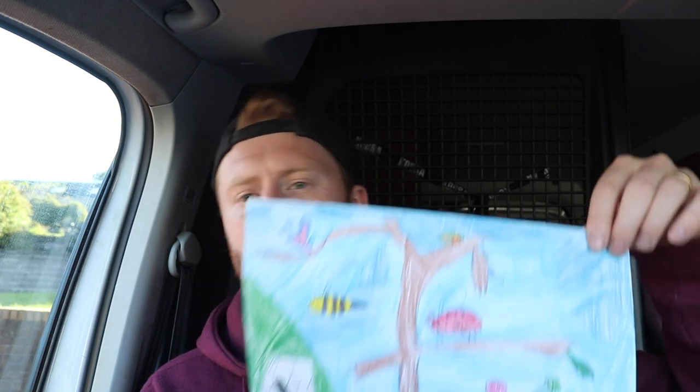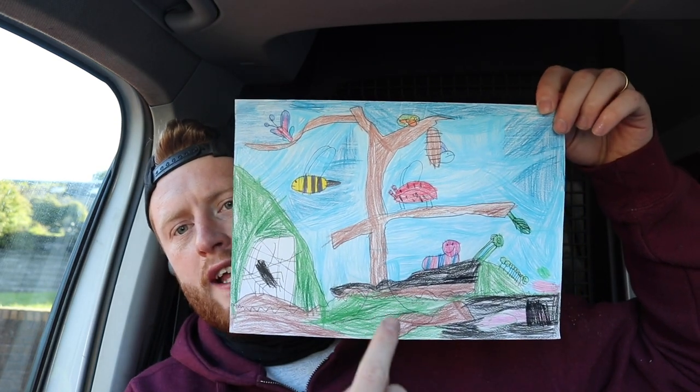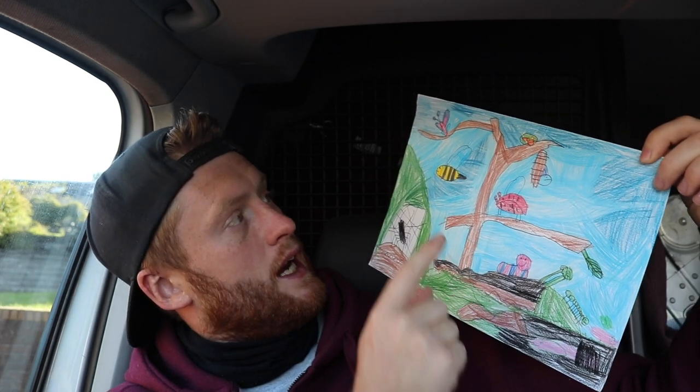So all these butterflies are going to be used in some way, shape, or form in the artwork. I've made the background piece, and then all the foreground pieces, all the main areas, are going to be all these kids' artwork. So this is Ralph, another bright colourful piece. I've taken aspects from this one, like the bumblebee, the ladybird, the caterpillar, and the butterfly, and put that into the artwork.